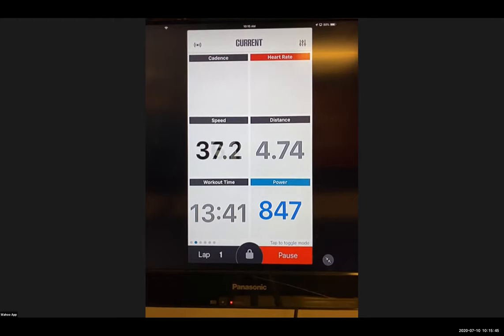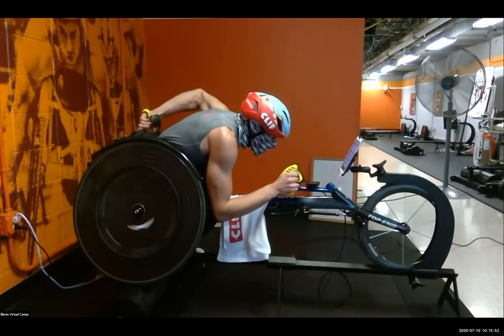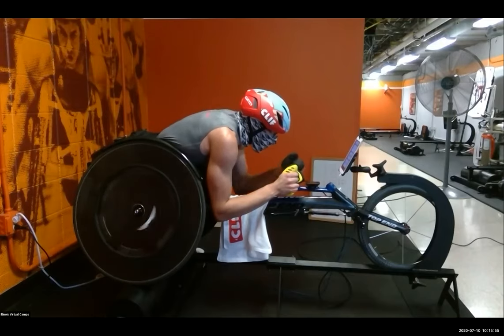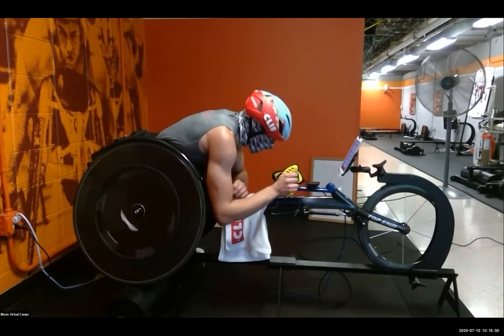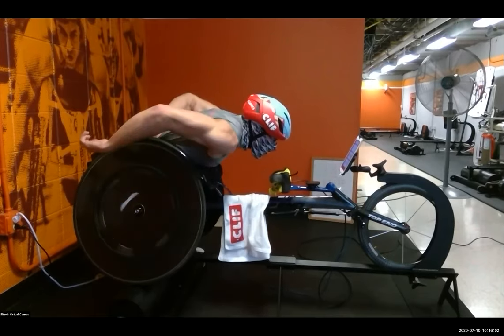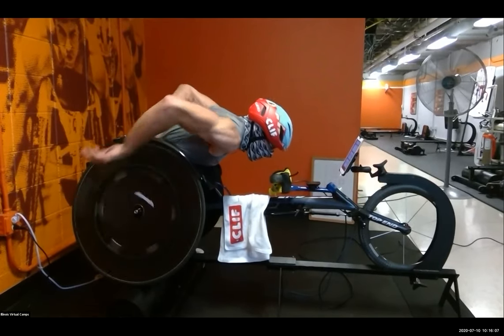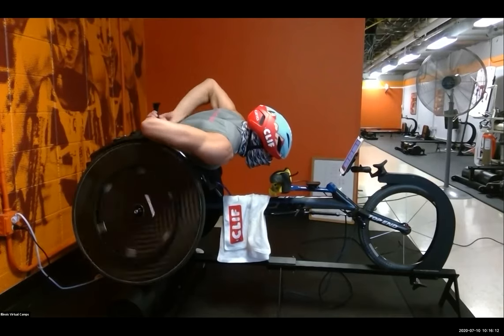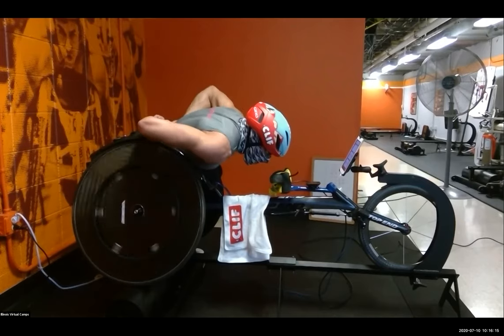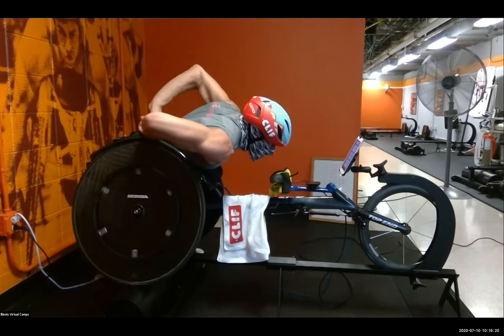Nice. Great job. All right, Daniel. Take about a minute easy jog. And if you need a little bit more, whenever you're ready for your max speed, Daniel, we'll hit that. What was my point I was making? Only that we spend a block of time every winter on the rollers. And because of the weather, but irrespective of the weather, we would spend that time because it just allows us to key in on some things and work on some opportunities that we just aren't as easily able to work on when we're outdoors. That's a really great question.